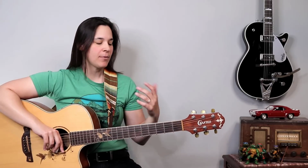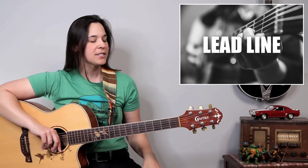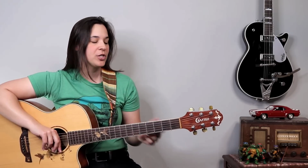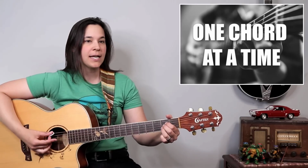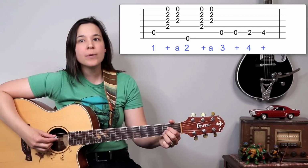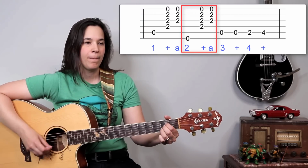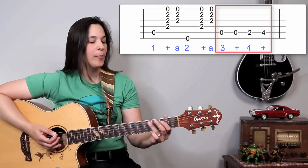My students ask me all the time, Lauren, how do I go between playing a lead line, or a bass line in this case, to playing a strumming pattern? So what I want to show you is how you can approach this. What I would do is just take one chord at a time. So I would take this A chord, okay? And I would focus on going as slow as you need so that it's smooth. Okay, and then I would go back and do that A again.